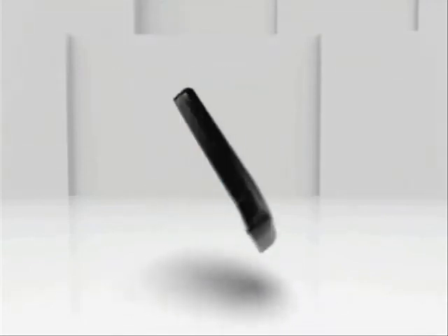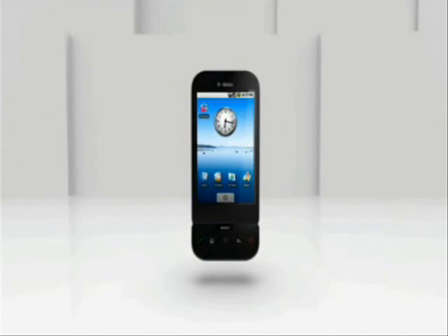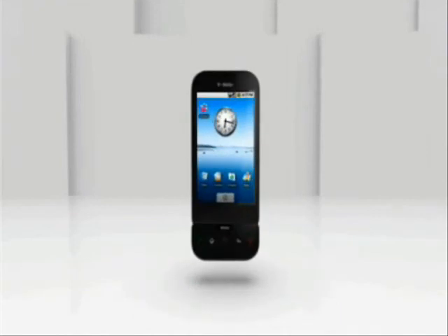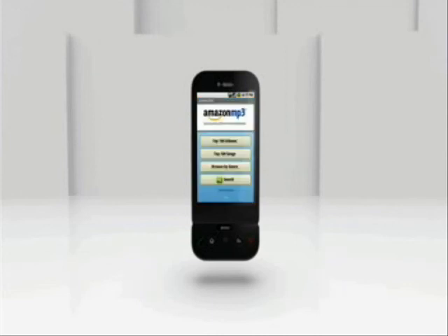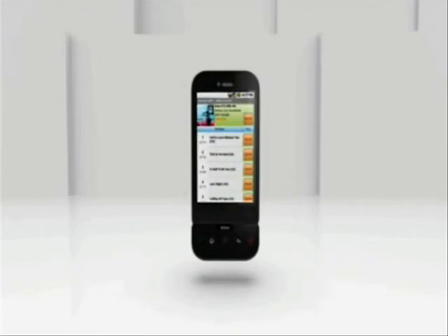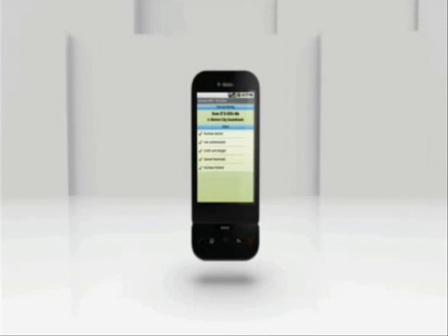Adding a soundtrack to your life is easy with one-touch access to Amazon MP3 from your T-Mobile G1. Hear top tracks, listen to up-and-coming artists, and buy your favorite tunes, all with a few taps. Just open up Amazon MP3. You can choose to view best-selling tracks and albums, search for your favorite artist or song, and even browse by your preferred genre. Choose your purchases and they're downloaded directly to your T-Mobile G1. And since your music is saved to your memory card, you can easily play it on other computers.